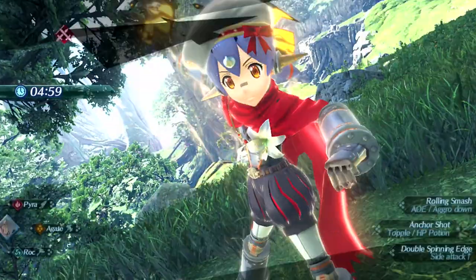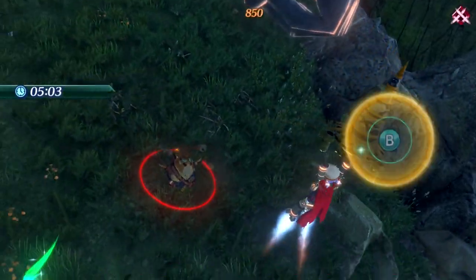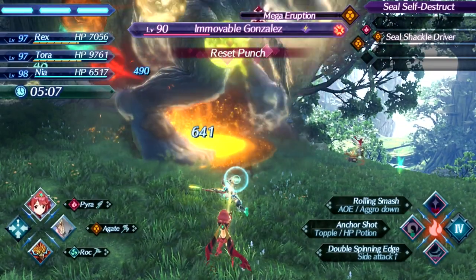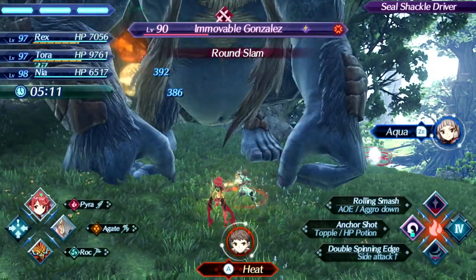Going for that Earth, right? Giving it to good old Poppy Alpha here. She's going to go up in the air, do her thing. That gets us Earth. So at this point, we have Earth. We have Lightning. We have Fire. We have Wind. I think the next one I want to get is Ice.